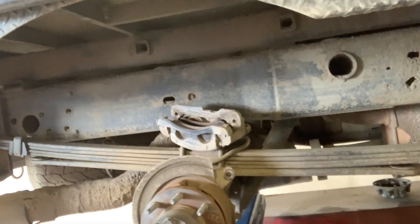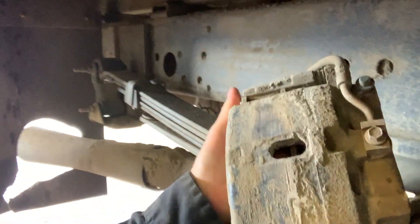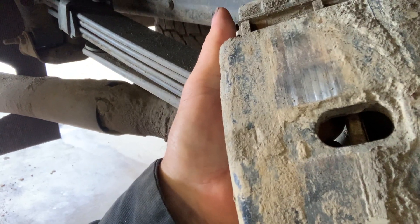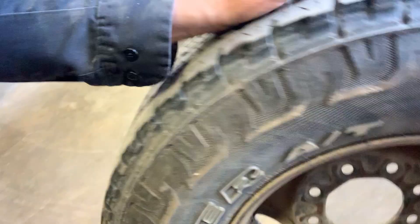It came in with a complaint of the rear brakes dragging. Among other things, I found a front hub — wheel bearing and hub assembly — was bad. On the right rear, the complaint was that the vehicle was dragging. It's probably not just limited to the haul road, but any type of muddy conditions. In this case, it was hanging up on the right rear caliper, and it was because of haul road mud caked on the inside of the wheel.